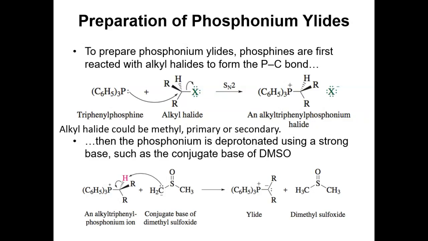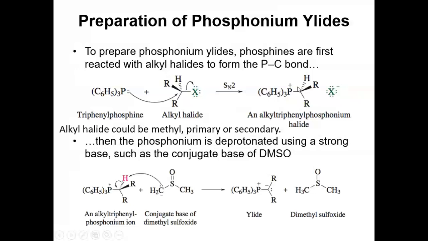So you will take an alkyl halide, secondary or primary, both are possible. Then you take that alkyl halide and react it with triphenylphosphine. Triphenylphosphine, because of the lone pair on the phosphorus atom, is a good nucleophile. Even based on periodic rules, it should be a better nucleophile than the nitrogen counterpart, because phosphorus has a lower electronegativity than nitrogen, so its lone pair is more willing to give up. So this is actually a pretty good nucleophile.